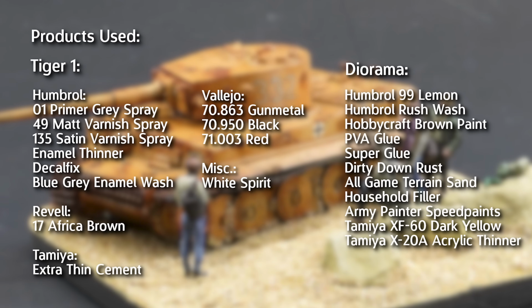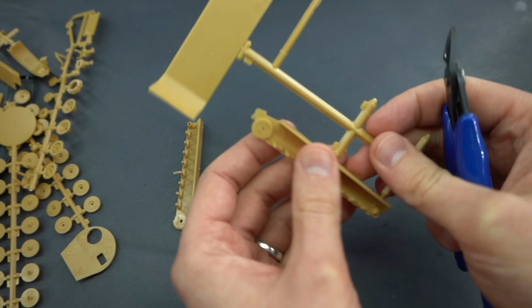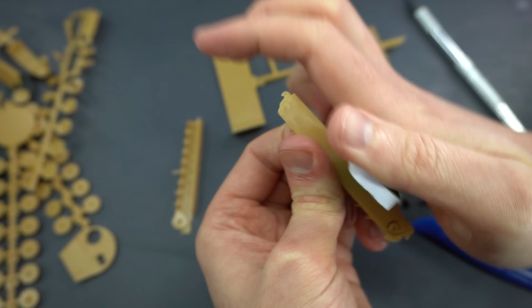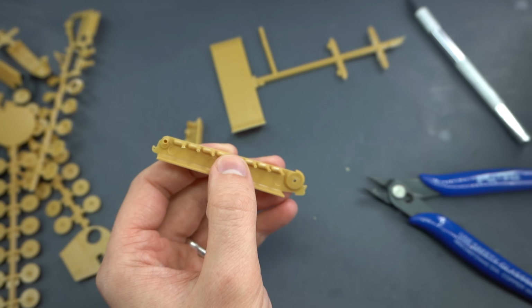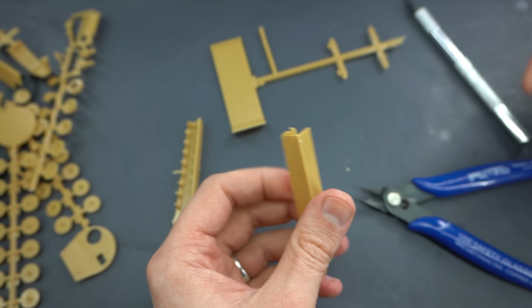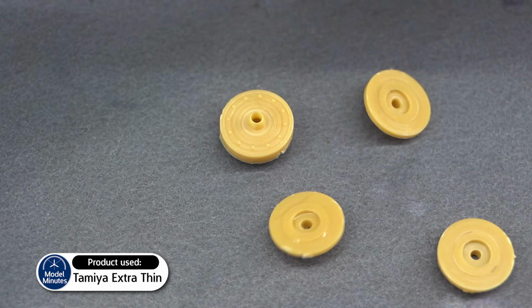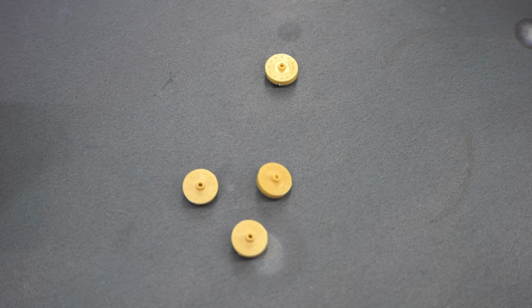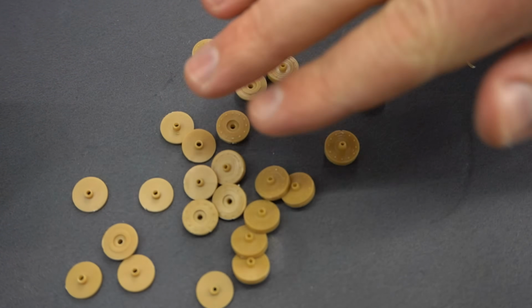if you fancy having a go at this one for yourself. As usual, I'll be cutting away the parts from the sprue using my cutters and then sanding away any flash or rough areas with my sanding stick or a sharp knife. This is a vintage classic kit, so there are going to be some areas that need cleaning up. I'm using Tamiya extra thin cement as my glue of choice during this build, and the first step was to assemble the running wheels. Some of the wheels come in a number of parts and they have to be glued together. Once you've done that, you should have a selection of wheels ready to be added to your model.